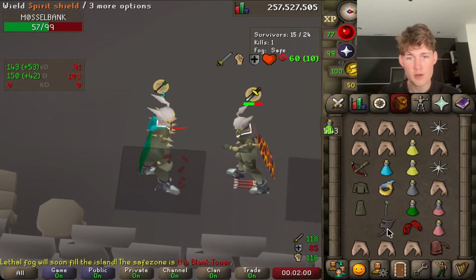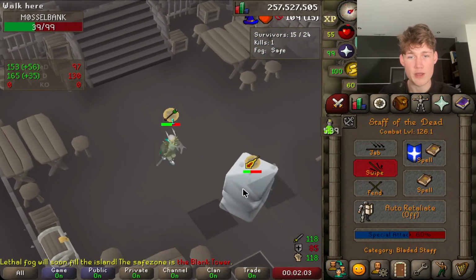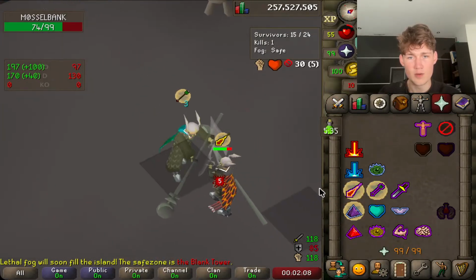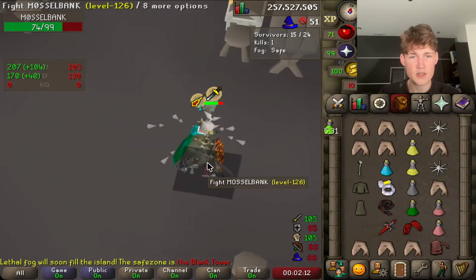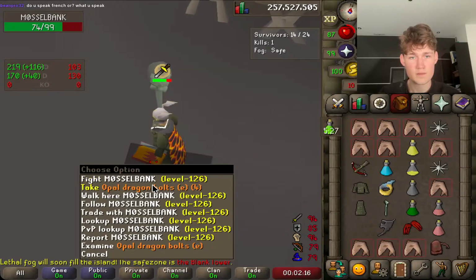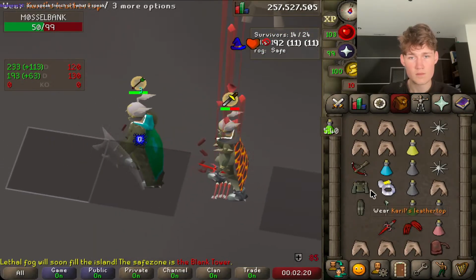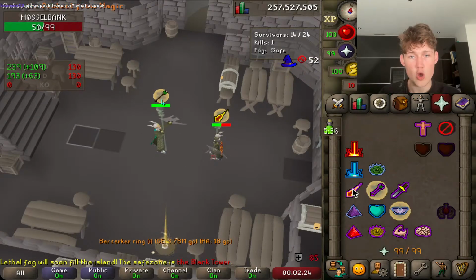Go for the whipper. He goes for the whipper as well. This guy loves to throw in a whip here and there. What am I doing? You see that this guy is decent. It feels so slow.